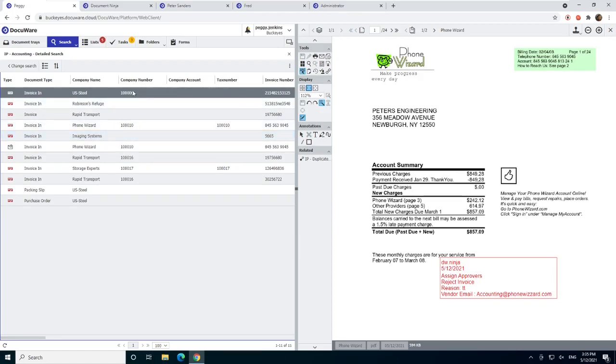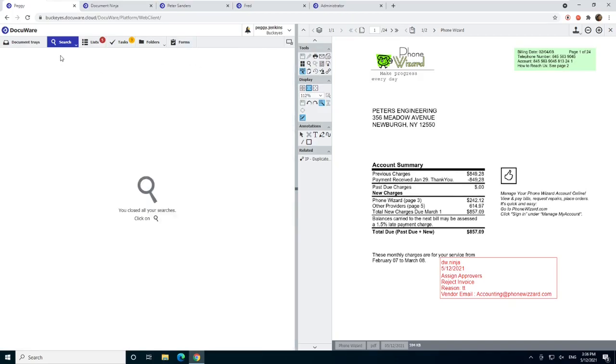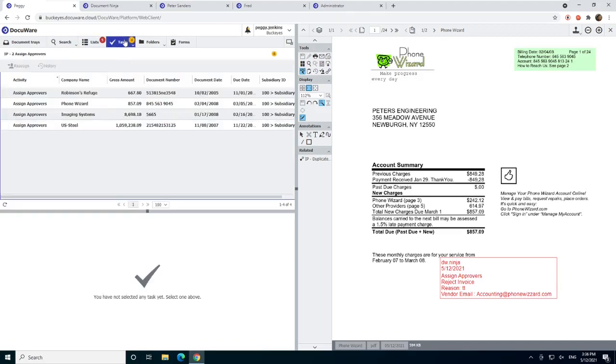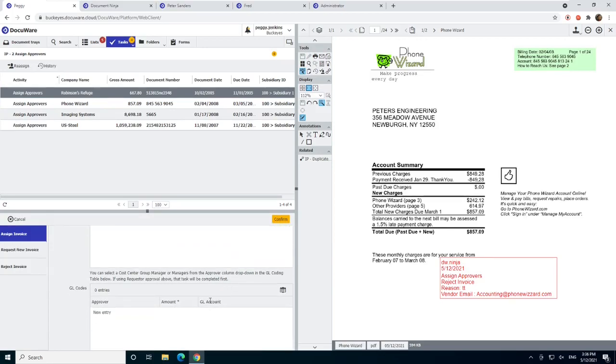So if it was recent, we know it'll be in the first few documents, and I can pretty quickly ascertain what's going on. So that is just one quick way to use the search to look in the file cabinet, because regardless of where that document is in a workflow, it will always be in the file cabinet. So we can always find it and perhaps see what happened. So let's go ahead and look at our tasks. We see we have 4 of them, and usually we're pretty okay at this juncture. We're going to go ahead and store this one.